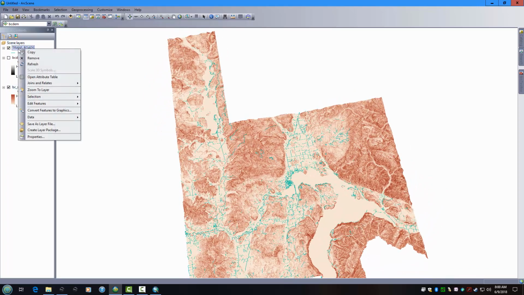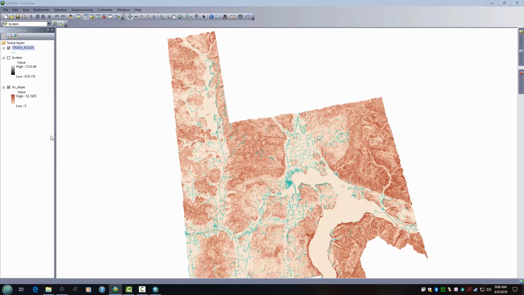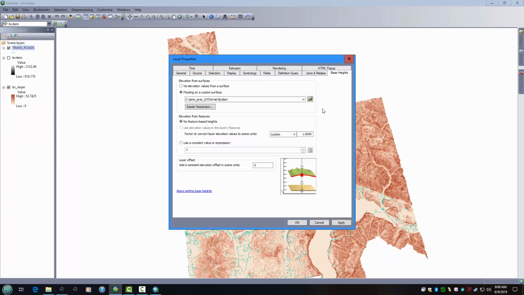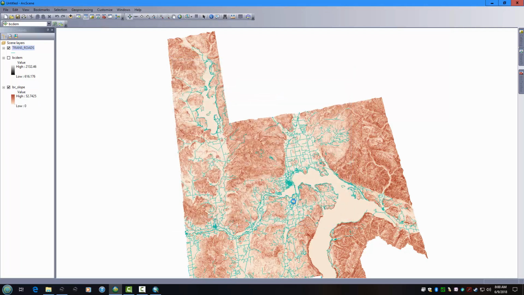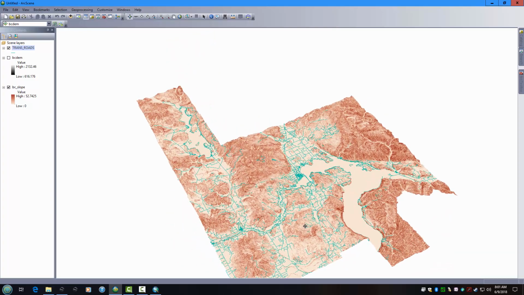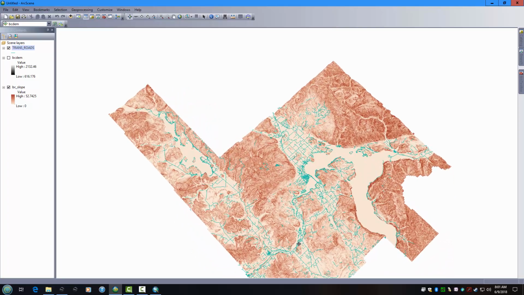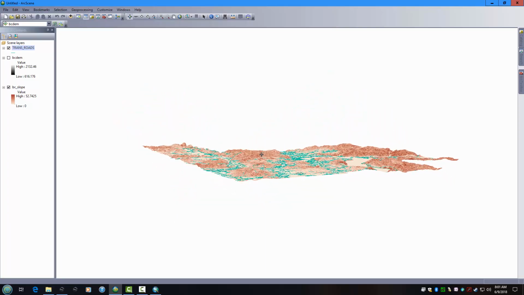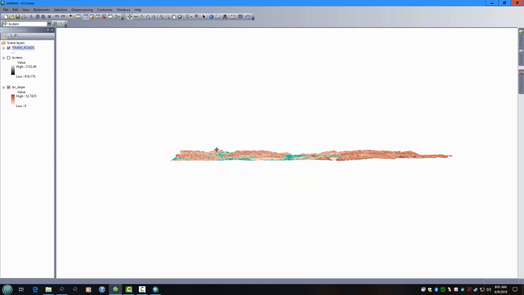But if I really want the roads to show up against the background, I'll go back to the base heights here. So here's where I'll create an offset, and I'll create an offset just of, I think I'll do 15, because I did that before. That's a value that you can play around with a little bit to see what's going to give you the best result. And now we can really see that this road network is showing up a lot better against the background, and that's because it's actually floating above it.